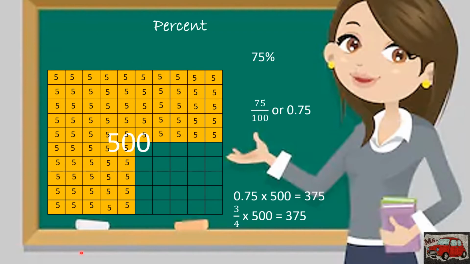Okay. So, this time, kung bibilangin nyo yung shaded part natin, lahat ng boxes na yan, 75. Okay? So, ibig sabihin, since kada isang box is 1%, so, itong shaded part natin, 75% yan. Now, kunin natin yung equivalent ng 75%. So, i-add natin lahat ng 5 na to, na nakikita nyo sa shaded part. Okay? Kung i-add nyo yan, that is equivalent to 375. And napakatagal nun kasi nga ang daming 5.